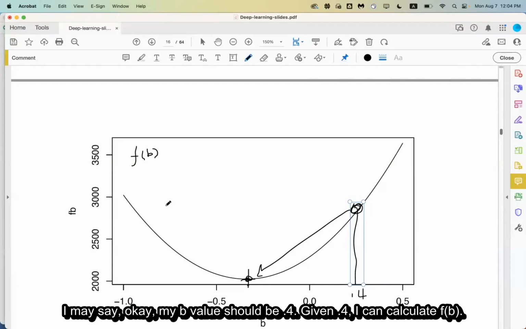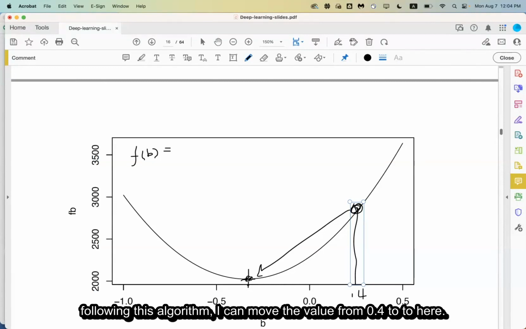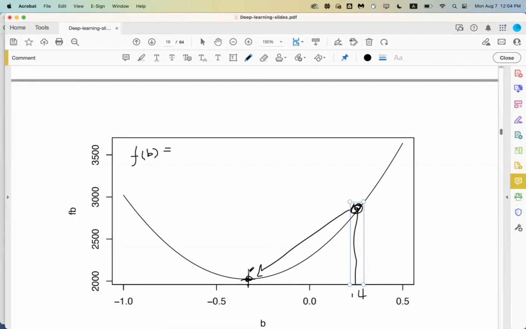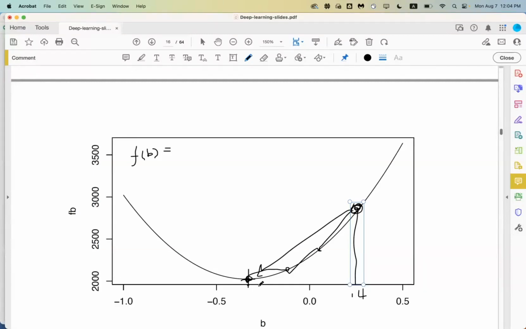Given 0.4, I can calculate f(b). And clearly f(b) here is far away and is not the best possible value. But I want to see if there's any algorithm. Following this algorithm, I can move the value from 0.4 to here. Maybe I can move from here, get another value, and then move to here, get another value. And then after a few steps, I actually move to the value around negative 0.34.